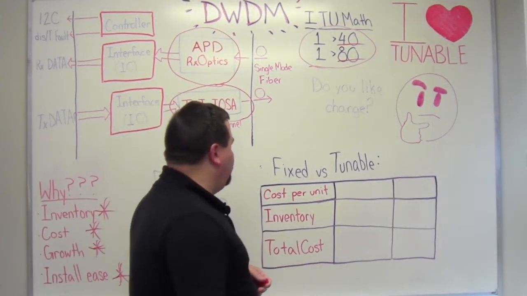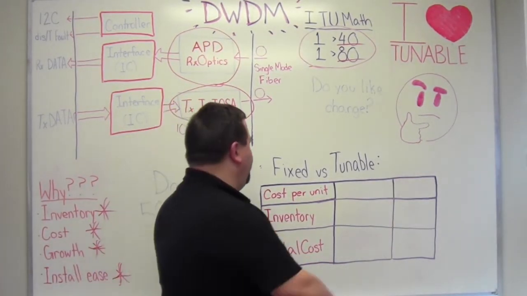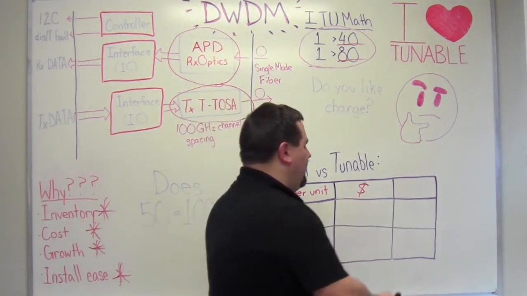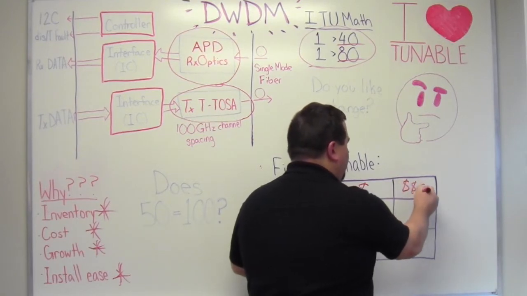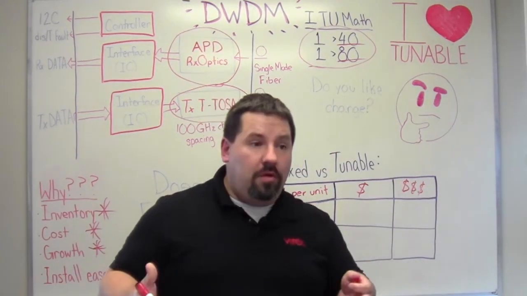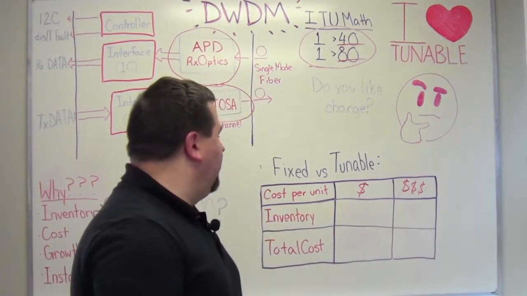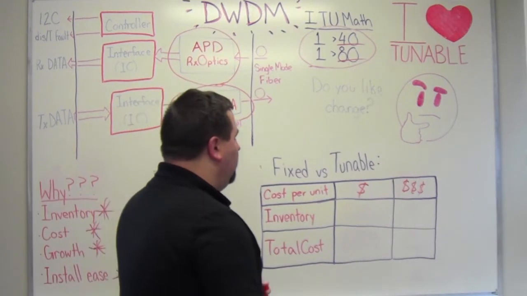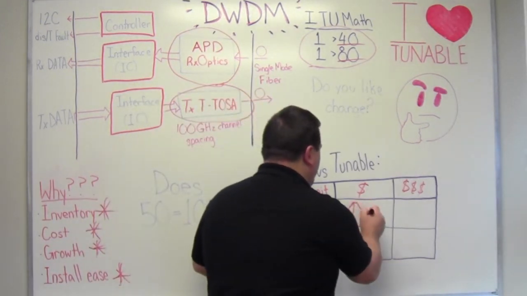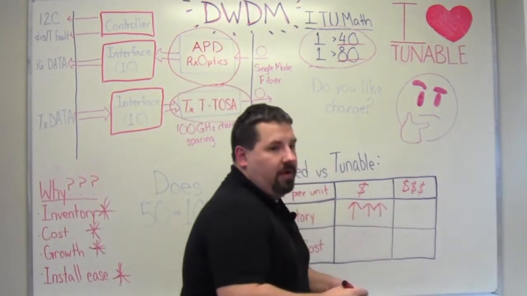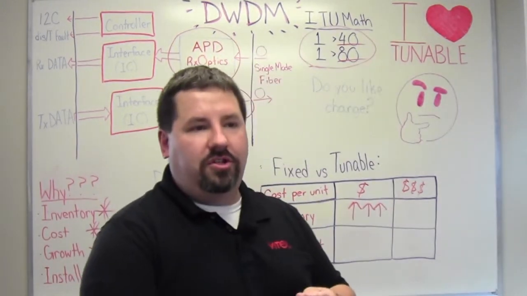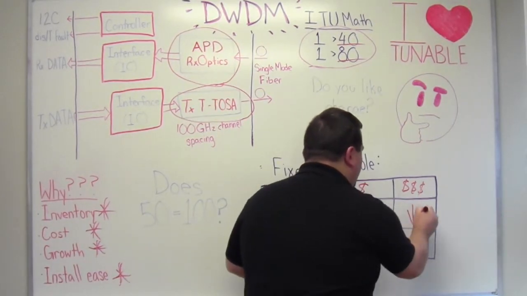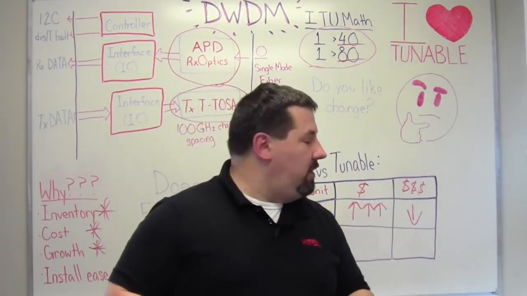For me, I really like change, but it comes at a price. Our fixed optics cost less. Tunable is a better performer and allows more flexibility, so it costs more. So there's a price on the single option. But when we talk about inventory, we're going to have high levels of inventory with fixed because we have to worry about channel 21, channel 35, channel 40, whatever channels we're using. We can keep our inventory control low if we're using tunable optics.